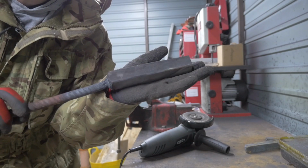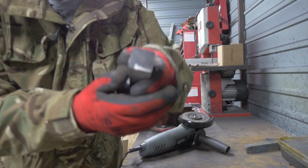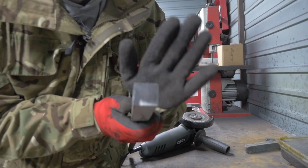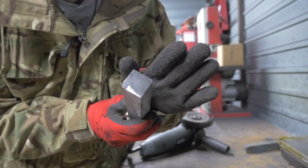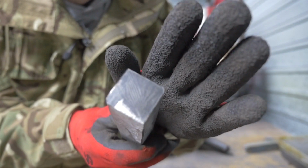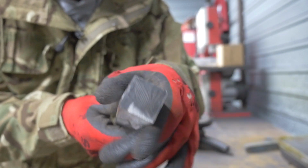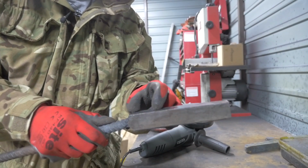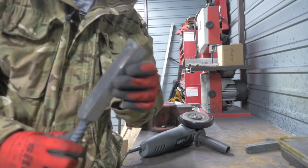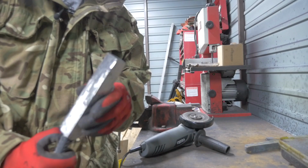There we go, 1 bar nice and shiny. We know what the pattern looks like at the end because I've shown you already. So I can zoom in. You can see that pretty pattern. Whoa, look at that. There we go, look at that pretty pattern. So what I'm going to do is chop it off here and then make it into 4 equal parts, put it into the acid and see what it's going to look like when we stack it.